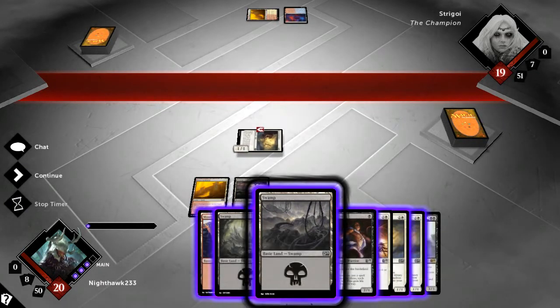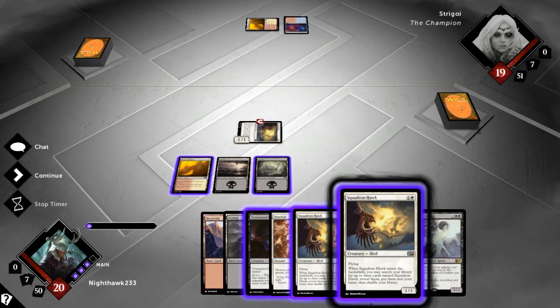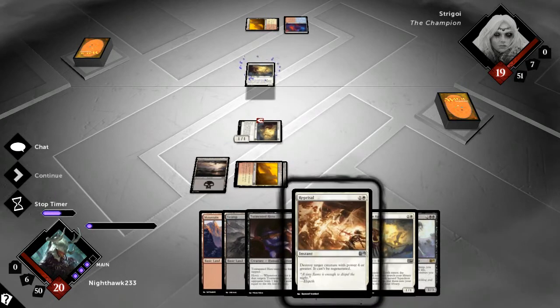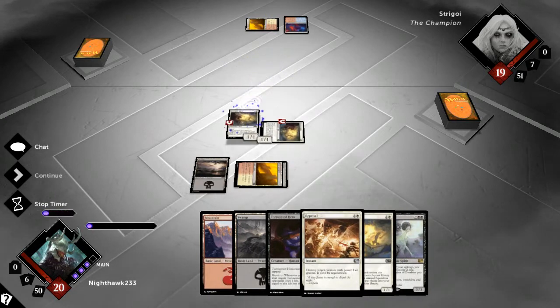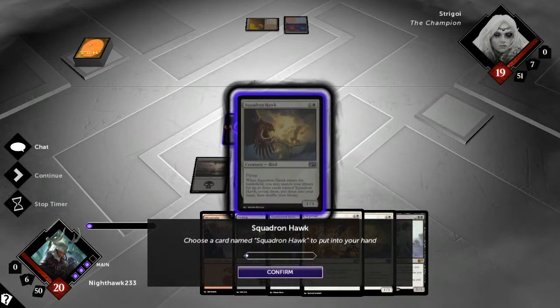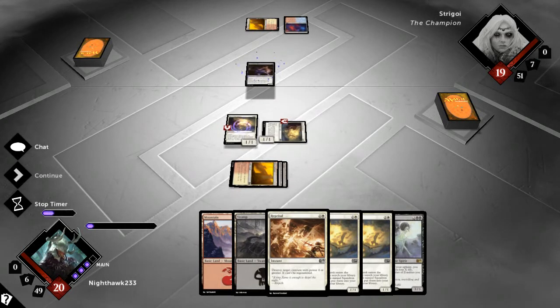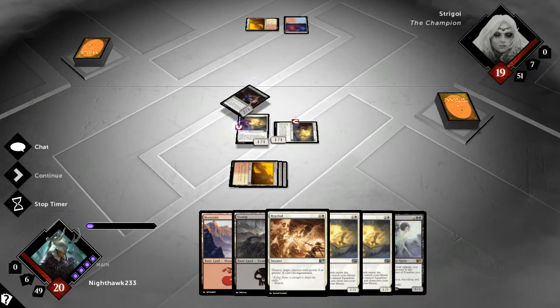So yeah, I play Squadron Hawk. I mean, he could anger next turn, that is a possibility, but I've got Grave Ball Muse in the back, so that's not the end of the world. And yeah, that's 4 power on the board now, which is pretty good.